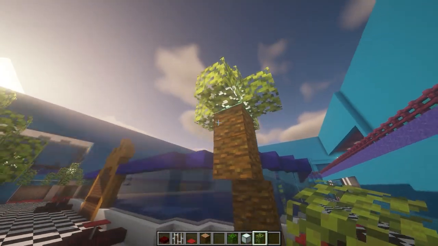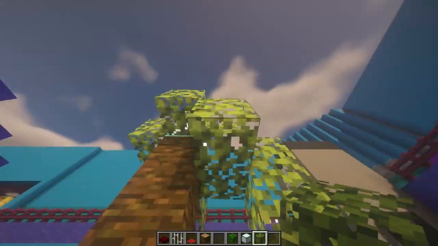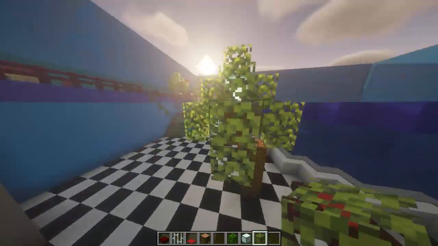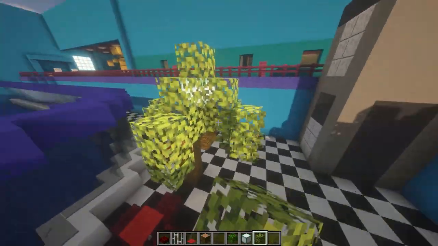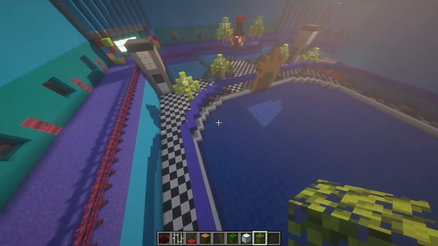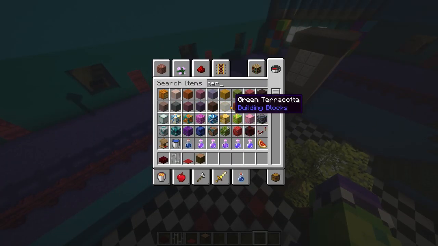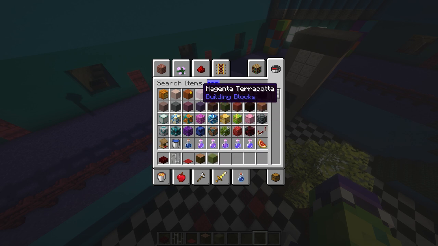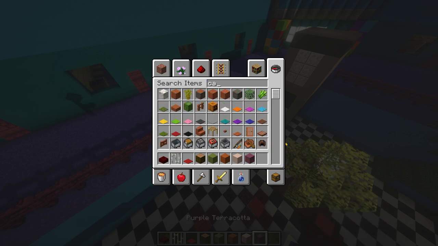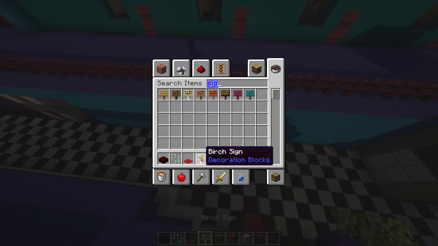And then right click, once again, out 2, down 1. Out 2, down 1. Out 2, down 1. And then leaves just all around, just like that. And once we have done that, we can now move on to decorating down this hallway. So we're going to go ahead and need our trash cans again. So let's grab our lime terracotta, orange terracotta, white terracotta, purple terracotta, and black carpet, and our birch sign.